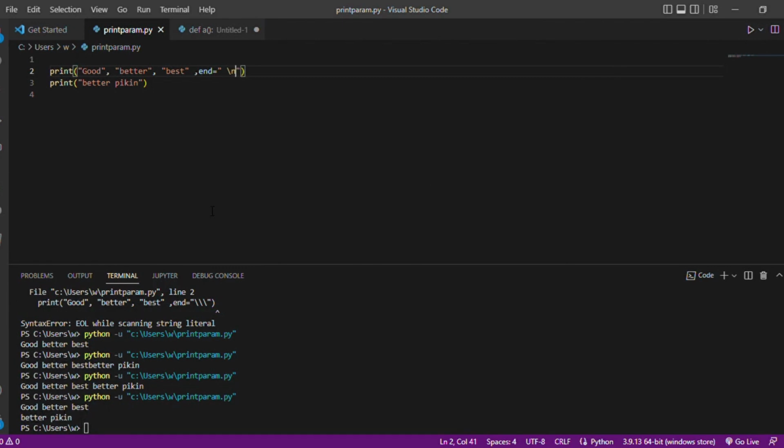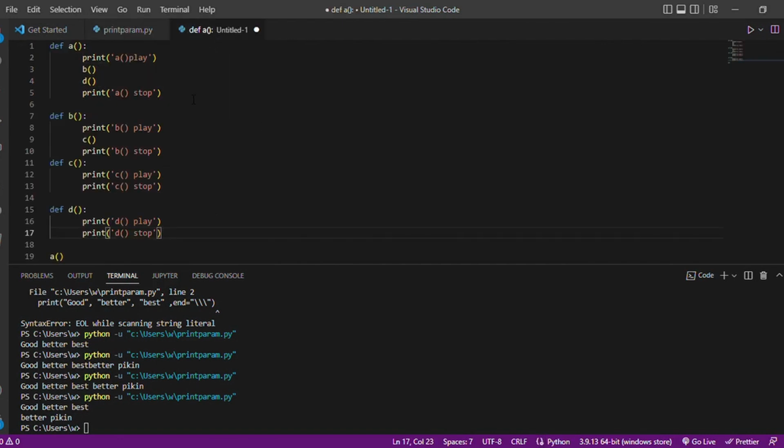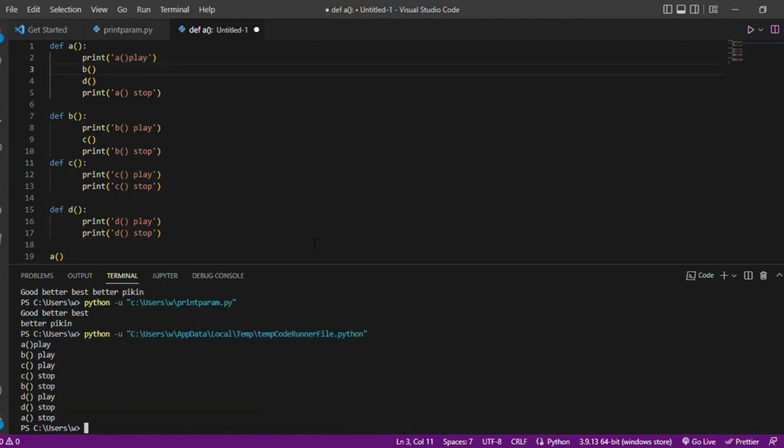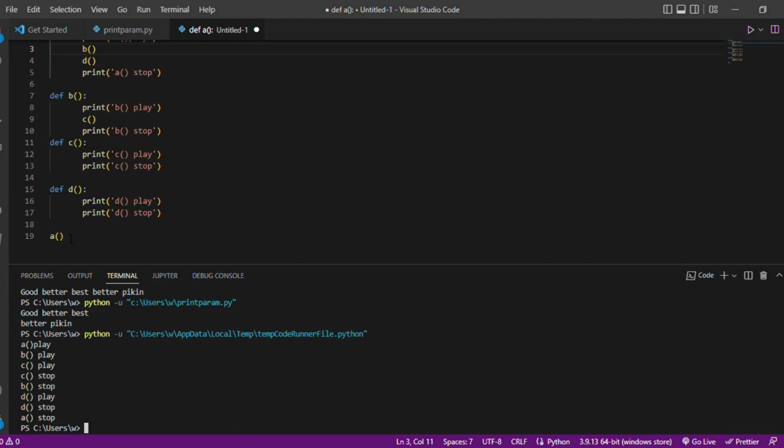So after this one, we'll just quickly go see, since we dey talk about def, we'll see this def function. We create different functions, and inside all these functions, we get wetin all of them go do. The first function we create will be a into bracket, name of function, and of course the thing that will happen to the function will be this print a play and all that. But for these functions, we won't see the one way Python go first do, we go first execute, or we go first print come outside, because for the end of this function, we won't call a function.